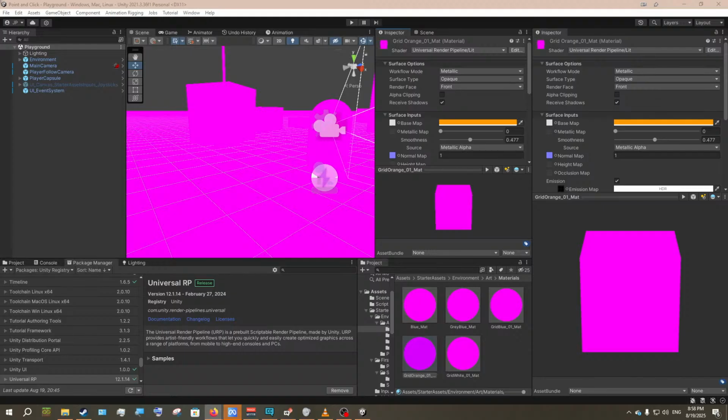Okay, before you begin, URP is its own integrated post-process.